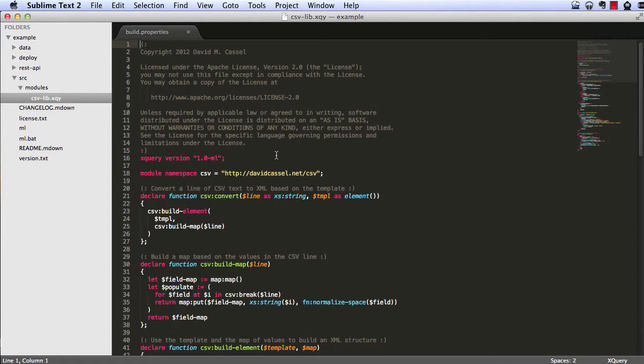Now, one way to go about this, if you use the test-driven development practice, is as you start writing your library module, before you actually do the implementation of the functions, write the tests. The motivation for that is that by writing the tests first, that kind of forces you to think through the functionality in terms of what should the results be? Where do we want to end up? And then, having written a set of tests, you then write the code to pass those tests. That's not what I'm going to do here. Instead, I'm taking an existing module and writing tests for it to verify that it works.